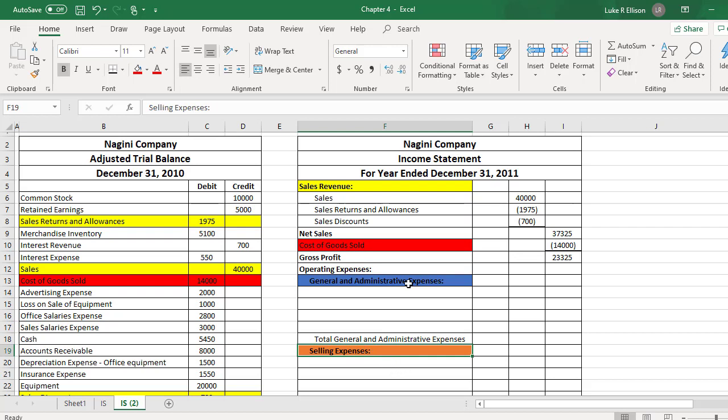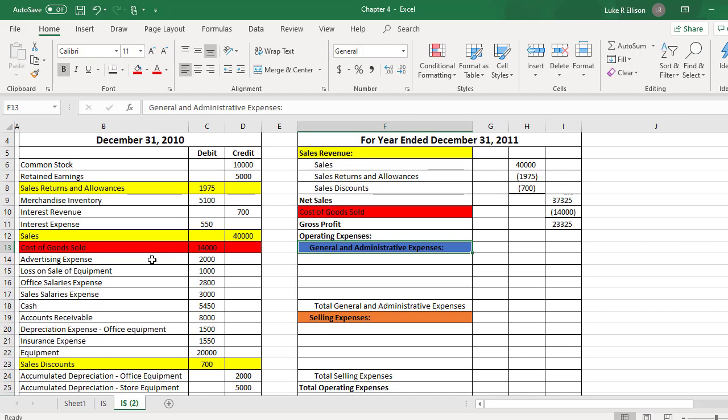Next we have operating expenses, which can be broken into either general and administrative expenses or selling expenses. General and administrative expenses are expenses that are not directly linked to any specific function of the business, but rather are there to maintain a company's operations from day to day. This is usually tied to any expenses that might be linked to an office building, such as salaries for the office workers or rent on the office building.